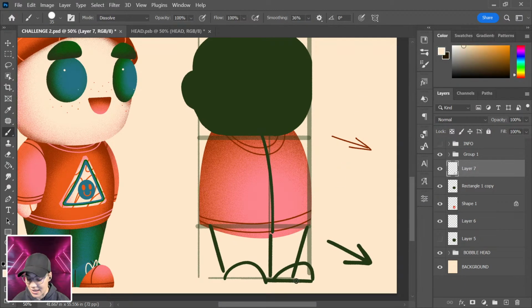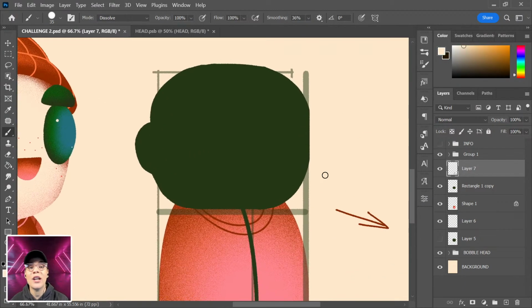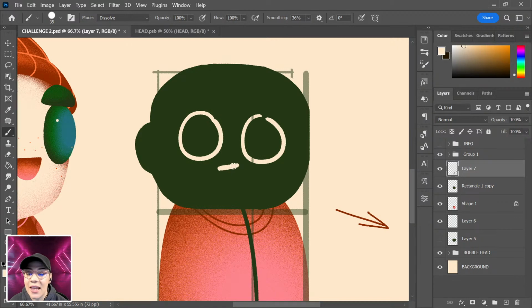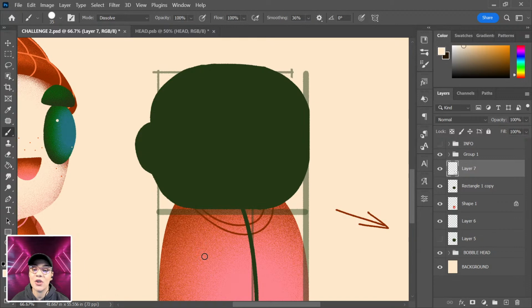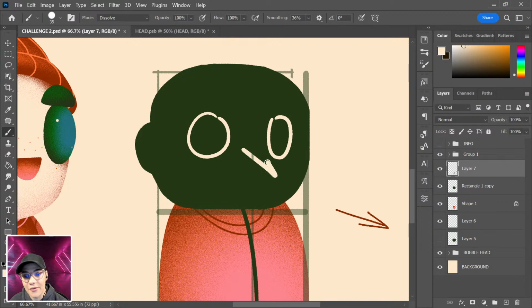So let me snag this light color. If you were doing a straight-on face with simple shapes, you might do something like this, right? You might do something like that, and then his little mouth. But we want to suggest that his head is turned, especially here, because we do have his ear kind of on the side of his head here. So we can do a circular shape for one eye, and then I say do a little oval for this side, you know, kind of give that directional vibe like that, okay?